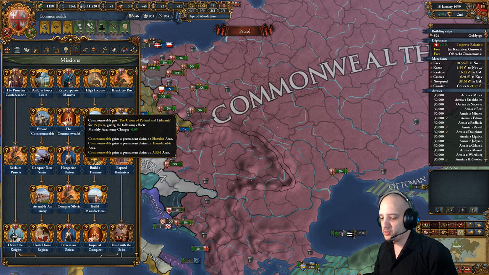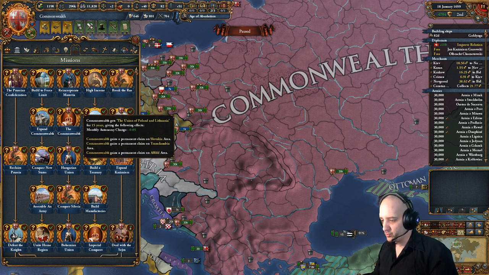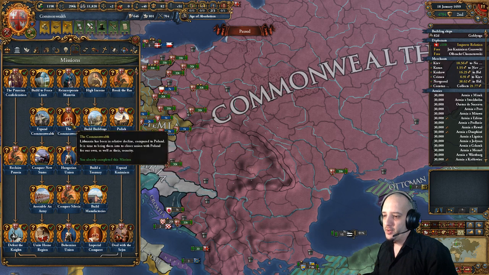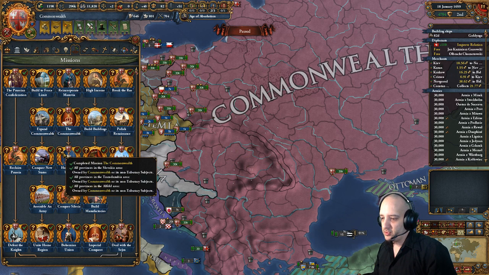If the target of the personal union is either already a subject of someone or the nation doesn't exist at all anymore, what you do is you get permanent claims on their states instead. It's less effective because the personal union is one-shot everything. This, you have to conquer and core and all that, but you still get something. It gives you the permanent claims on the stuff you need for the next thing.